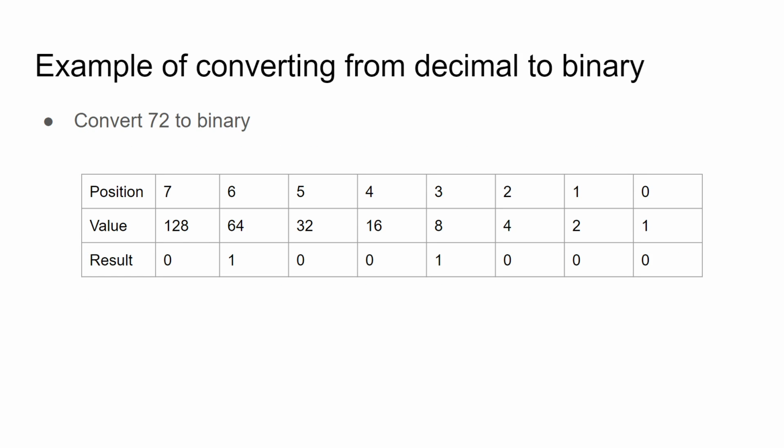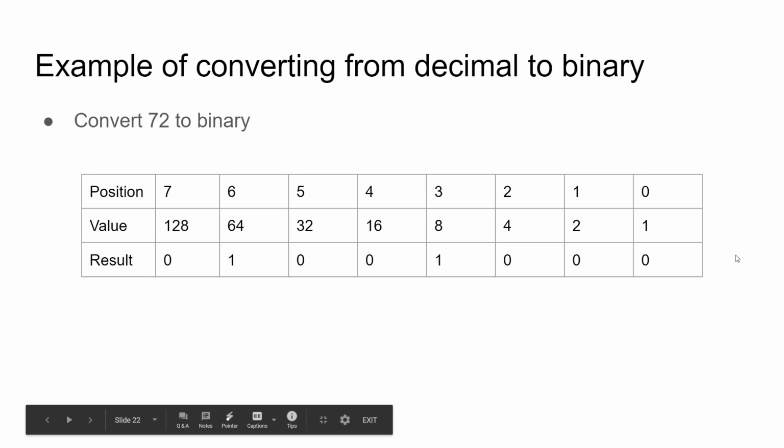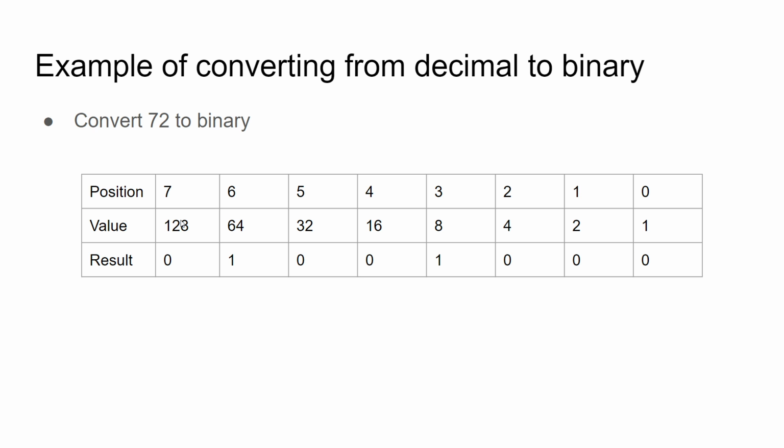Let's say, for example, we wanted to convert 72 to binary. We keep writing out powers of 2 until we get to a power of 2 that's greater than or equal to 72. So we have our 1s, 2s, 4s, 8s, 16s, 32s, 64s, 128. We stop at 128 because it's the first number that's greater than or equal to 72. So are there any 128s in 72? No, so we put a 0 there. With binary, since we only have the digits 0 and 1, it's either yes or no, just checking if it's less than or equal to. So are there any 64s in 72?